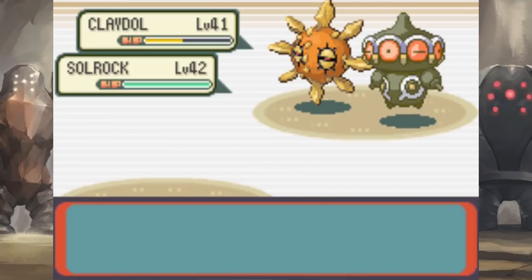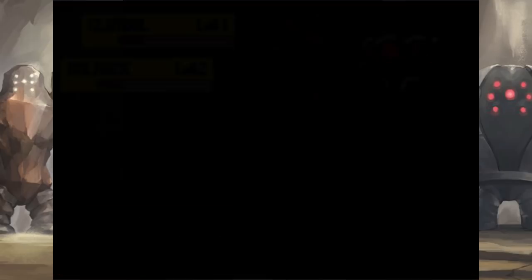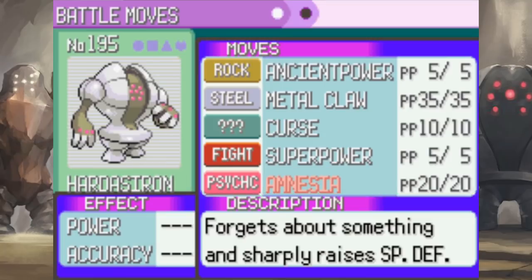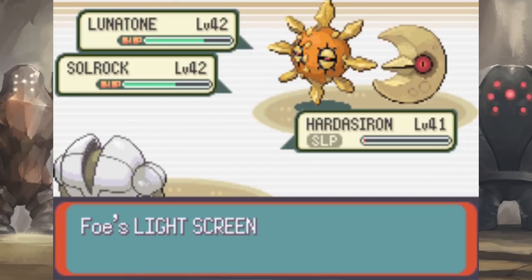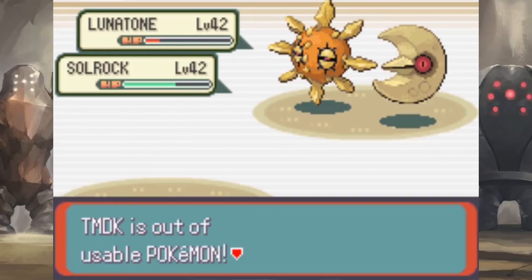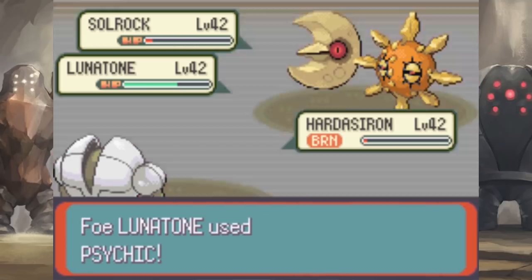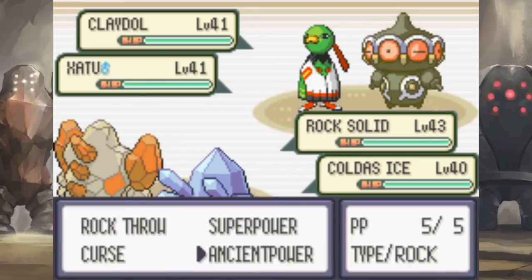Now the plan I eventually came up with is Xatu needs to go down with Regirock. Claydol needs to go down by Cold as Ice, because Ice Beam is super effective against Claydol. Amnesia we learned to Registeel. Registeel is our key Pokemon in this battle. He's the last one to survive and he needs to use Amnesia to tank the special attacks from Lunatone and Solrock and use his Metal Claw to take them out, which is super effective.